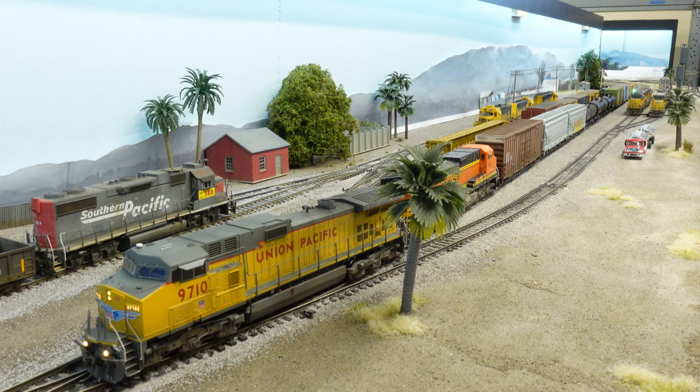Everybody having a good Friday, looking forward to the weekend? I think we got almost everybody else quieted down here — I can still hear somebody over there making a racket. We're gonna be in the yard goat today. Oh, it's our SD40 — there you are, there we go!